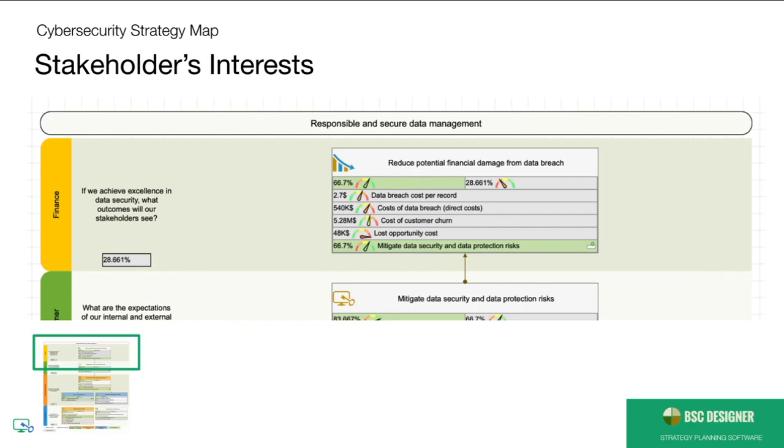We can use the industry benchmarks for the data breach cost per record and multiply it by the number of records. In this way, we calculate the direct costs, such as the costs of forensic analysis, fines, and compensations to the customers. We can calculate indirect costs, such as the cost of the lost opportunities, the cost of losing existing customers, partners, or employees because of data breaches.